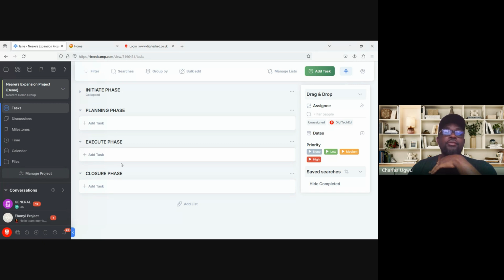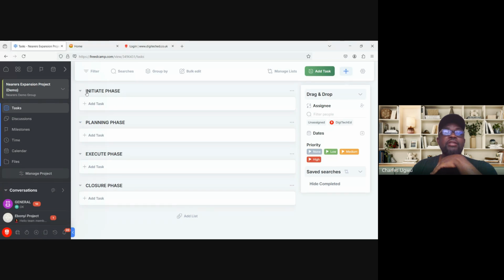So for now, we don't have any tasks. On each stage, you can come down and create tasks. If you are looking at the work breakdown structure that I gave to you, you can see that I'm kind of replicating what we have in it. And on this initiate, we have, we receive project mandates.